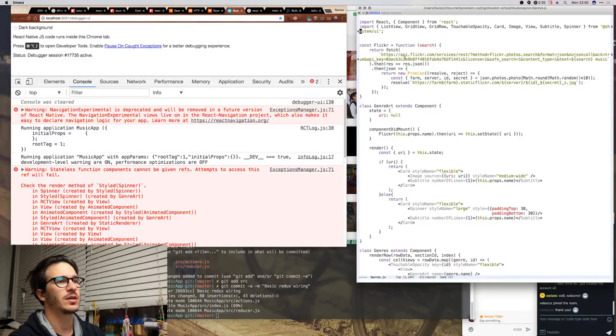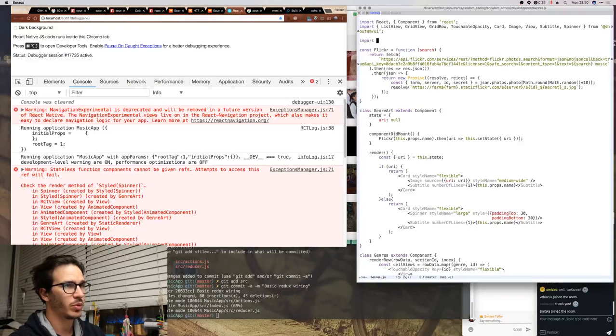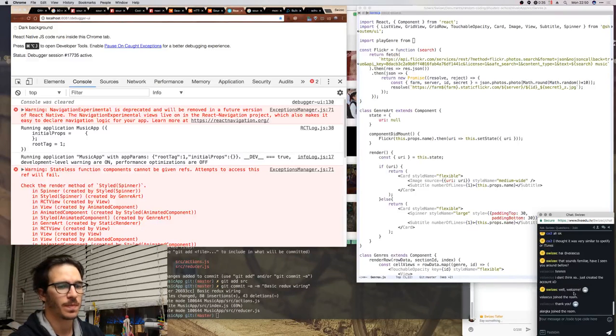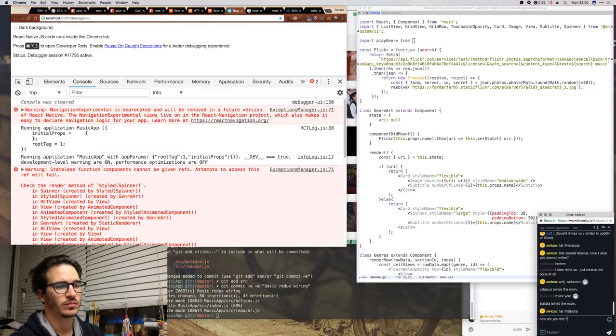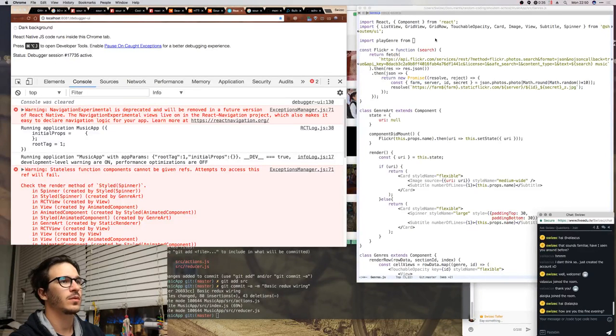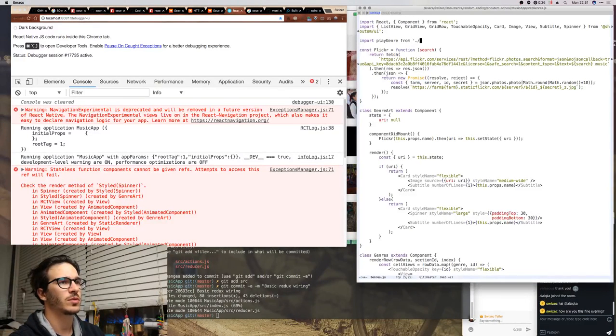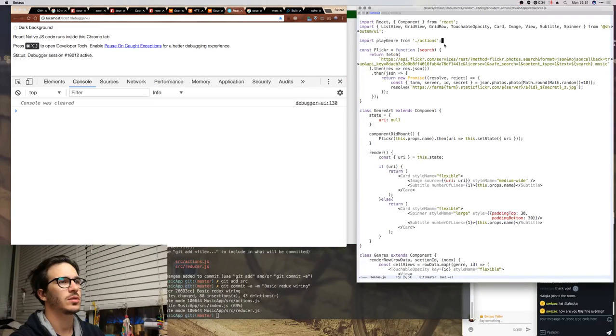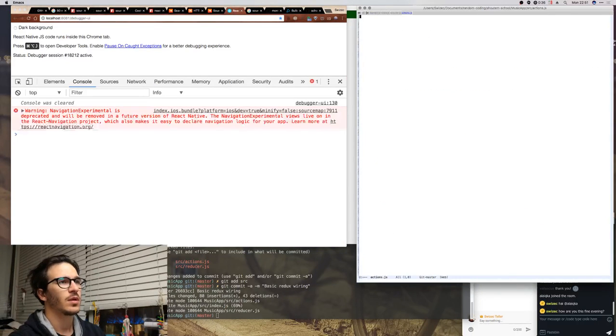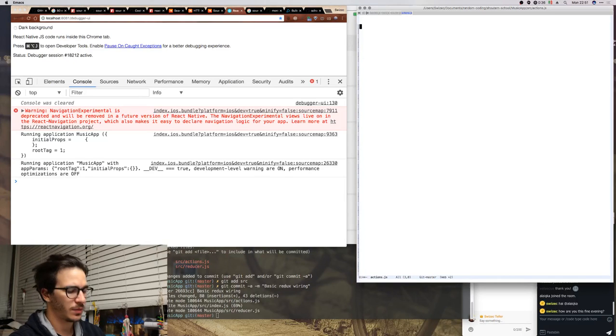So this is our hacked together Flickr API, or Flickr SDK that's hacked together. So we need to import play genre from /actions, and we add it.